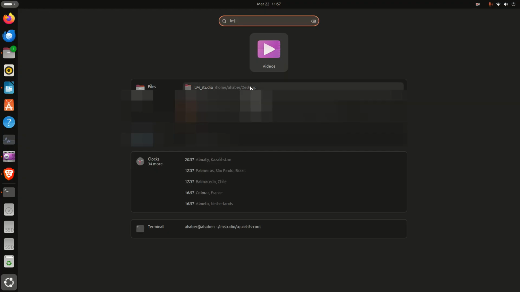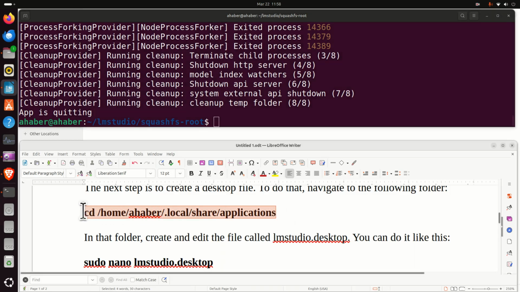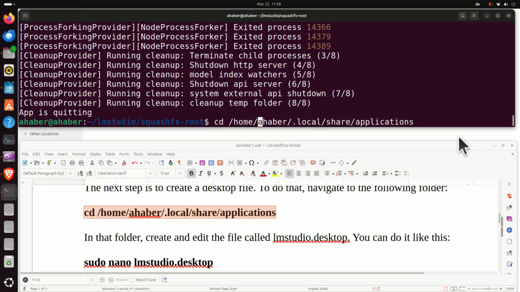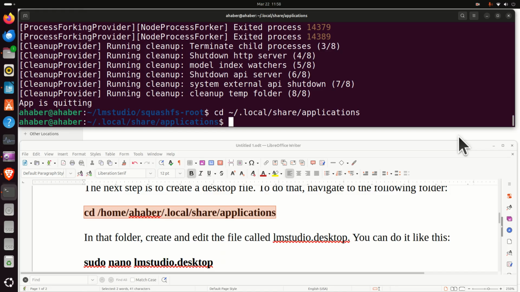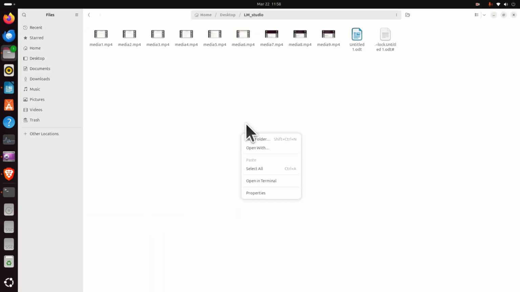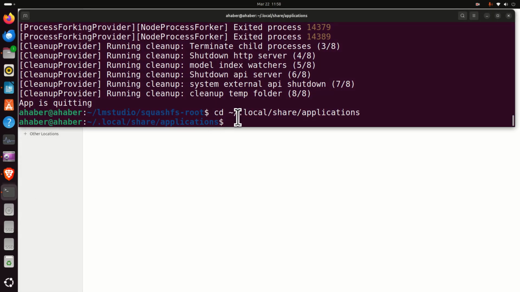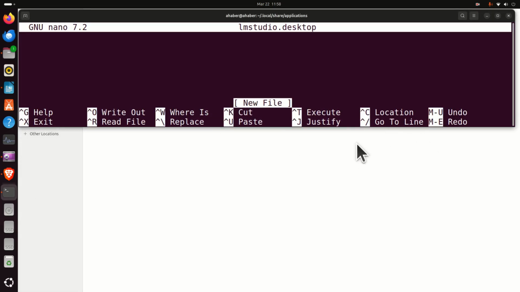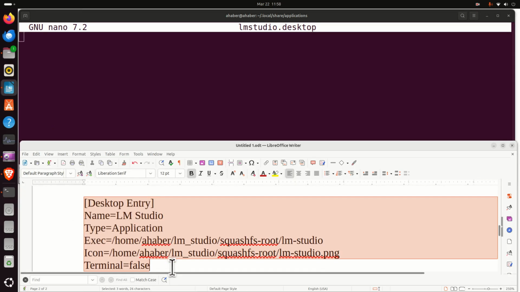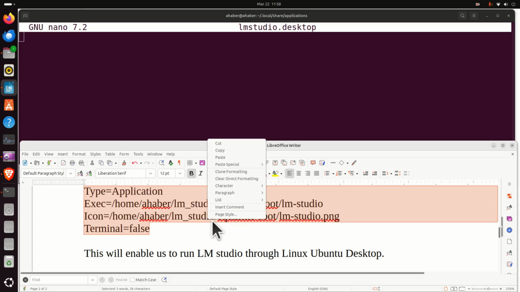Let's create a desktop entry. Okay, so to do that, simply go over here, navigate to this folder, namely enter your address, which should be your username, and instead of this, you can simply type something like this, right? This might be easier and more general. Now, inside of this folder, we need to create a file called lmstudio.desktop, and to do that, we simply need to execute this. And inside of this file, we need to type something, and that something looks like this. Let me now copy it to save this.